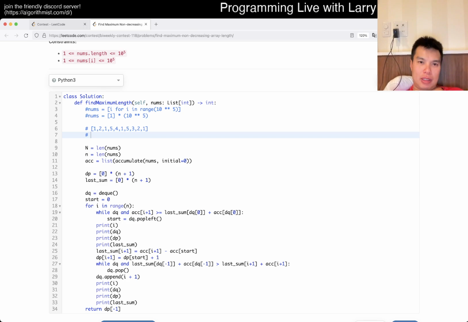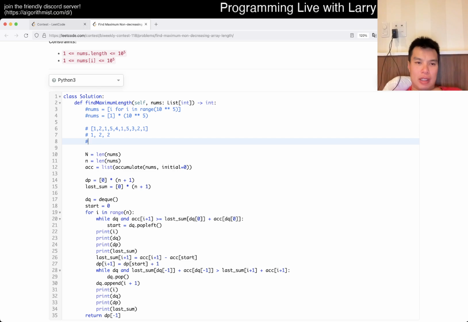Okay, so let's say rep 1 for 1, and then 2 for 2, and then now 1, what do we do? Well, at first we just combine it with the 2, so this is 2, 1, 2, and then this should be 3, right? If that's the last number in that case.